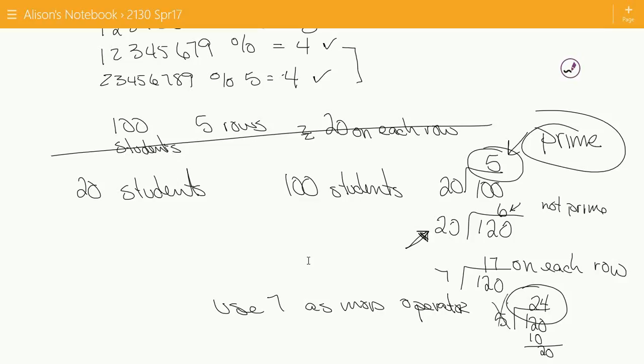So 5 in this particular instance is not going to work for me. But I can't use 6 because 6 is not prime. And so then I would do my calculations on 7. And when I use 7 as a prime, I can see that it would give me 17 students and some change. It's not evenly divisible, but I would have at most 18 students on each row.